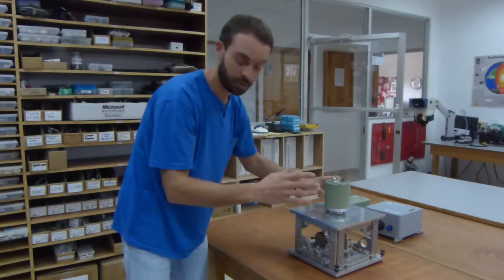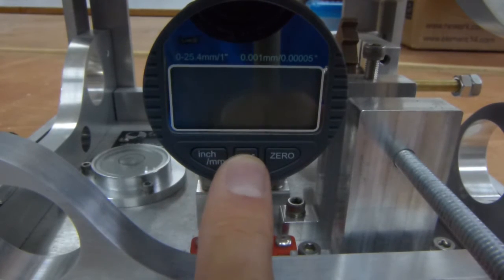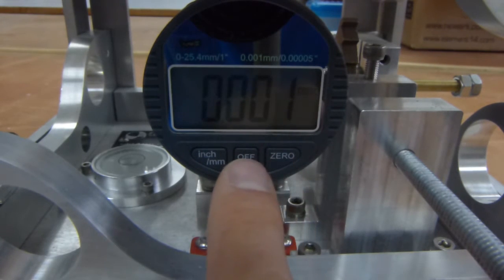The next thing you want to do is turn on the dial and zero it out. To begin the calibration, we need to turn the digital dial on and then zero the dial. And it's important to remember after the calibration's done to shut the dial off.